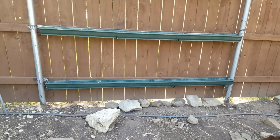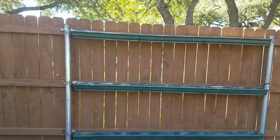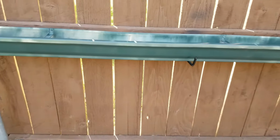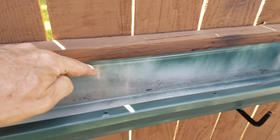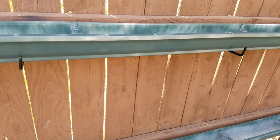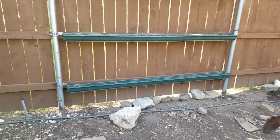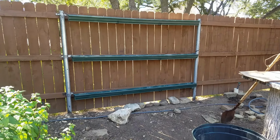Have the little containers mounted. I'm not going to paint all the inside because that's going to be filled with dirt. So I ran out of the green paint. I'm going to paint a little bit on the back, touch up the front, and then figure out the drain system. But it's going to be cool.